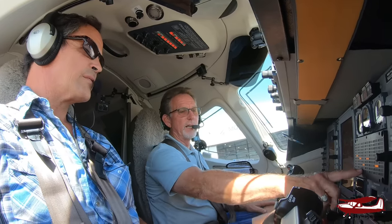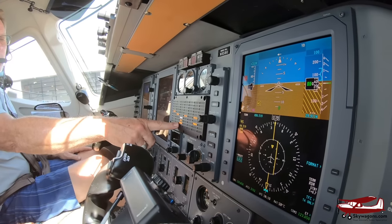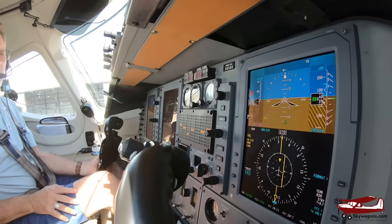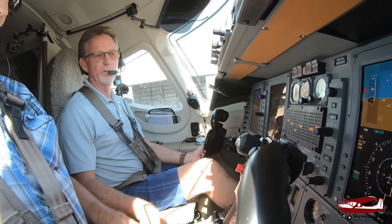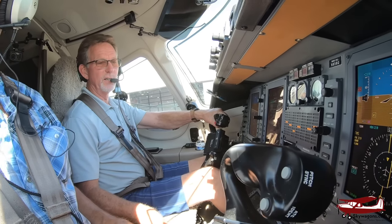Okay, that light went out. Next step is to test the speed brakes. That's good. Turn those off. Now watch your legs. I'm going to go full left. You can probably feel it in your seat. The airplane's banging around. Everything out there is opening and closing and moving. That's good to the left side. We're going to go to the right side.